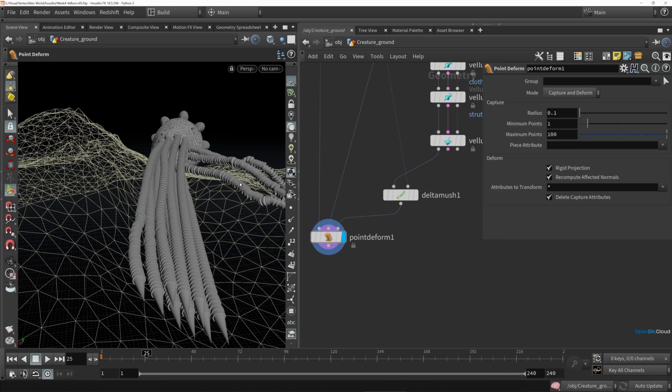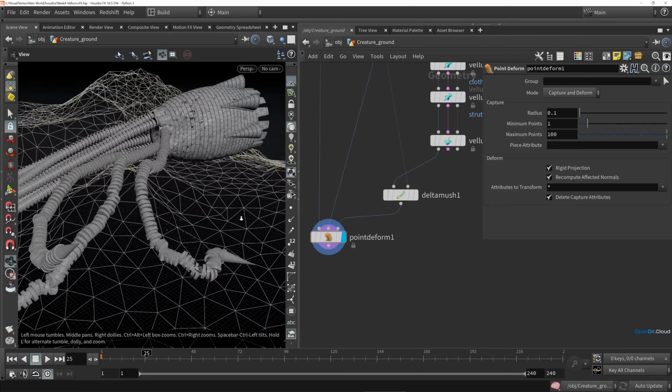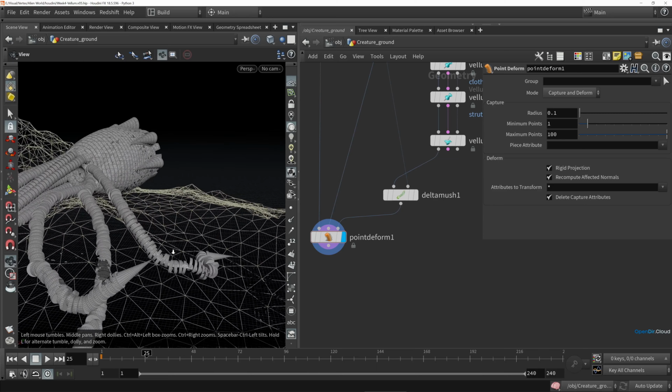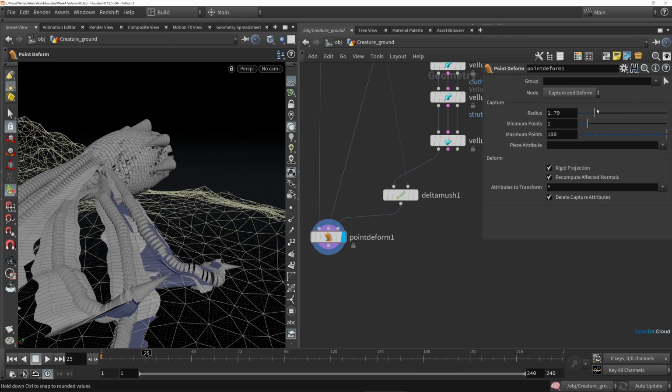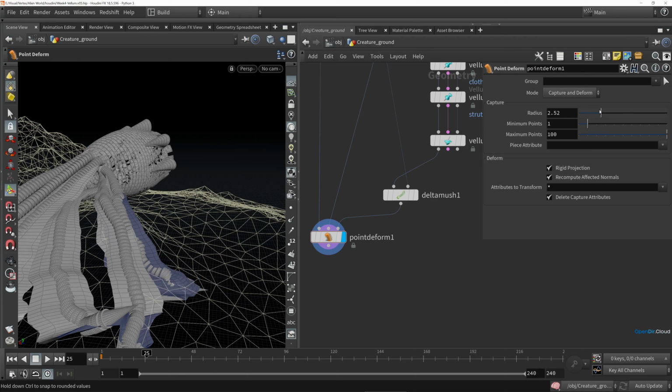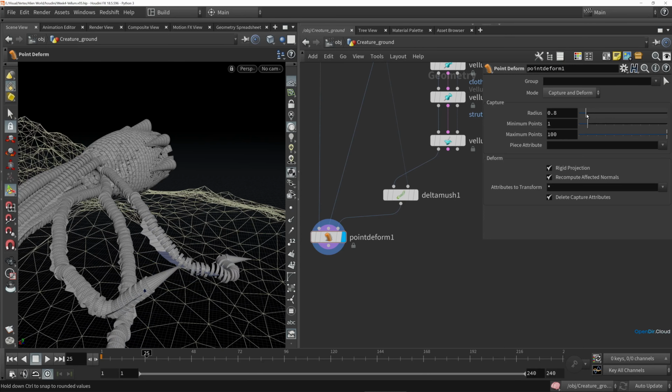And sometimes you can fix these issues by changing some of the point deform settings. In some cases where we're getting bad deformations like this, we can improve things by increasing the radius of that point deform capture. But you can see if you increase that too much, you can get some pretty weird results where points are influencing rendered geometry points that they really shouldn't. So it looks like in this case we're not really benefiting from a larger radius, so I'm going to set that back down to the default of 0.1.